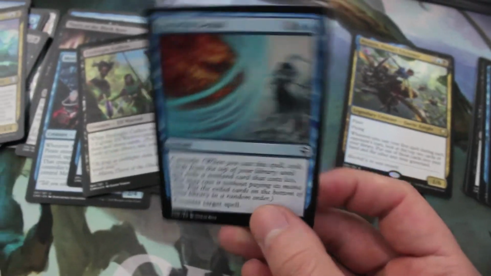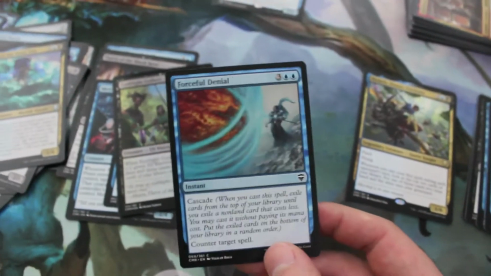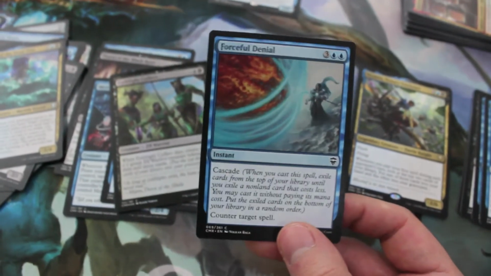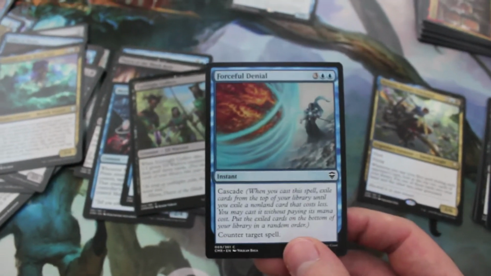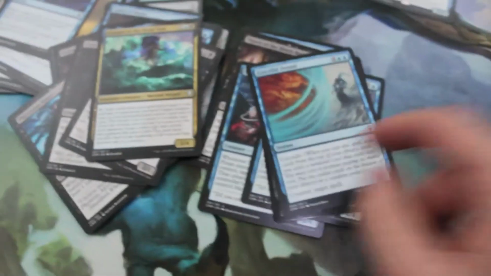We have some counter magic. Do you like counter magic? No, new players don't really like counter magic, but this is cool and it has Cascade. So this is a form of interaction, a form of removal, and it has the added bonus of Cascade.